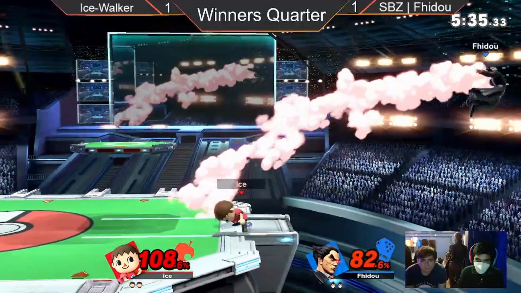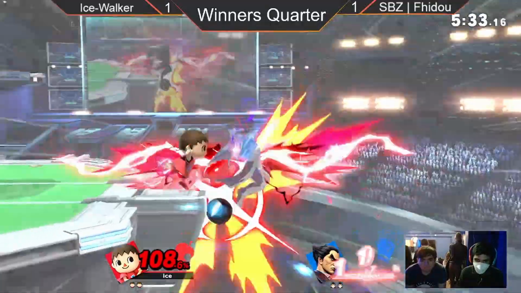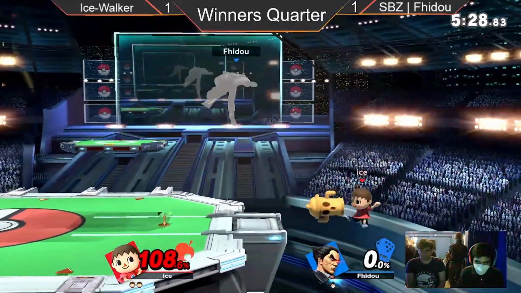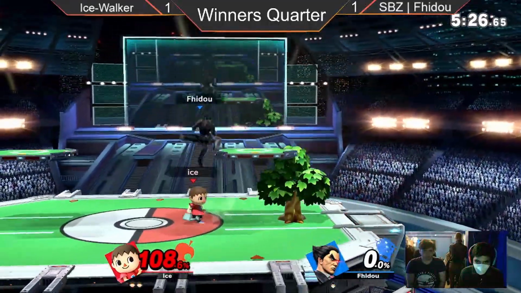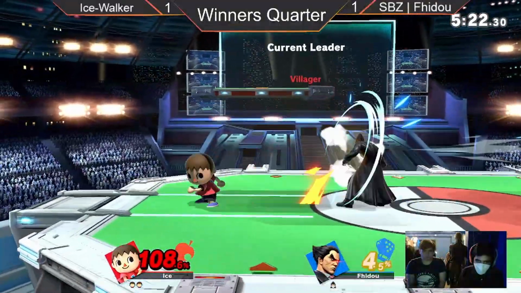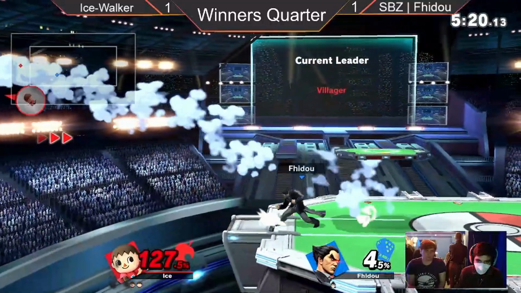We're gonna reflect that Lloyd Rocket. And the bowling ball once again. The old reliable getting the job done for my boy Icewalker. And now it's all about keeping that lead. It's all about chipping out the Kazuya and not letting him back into this game.